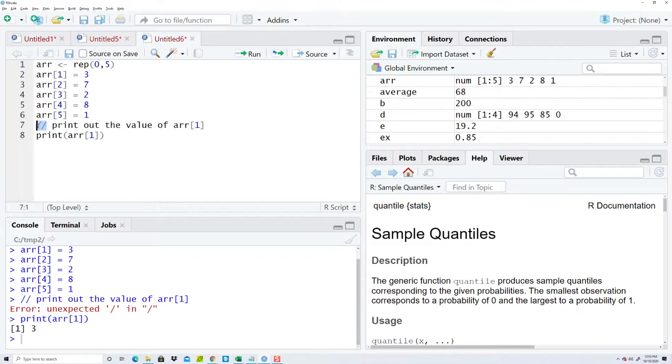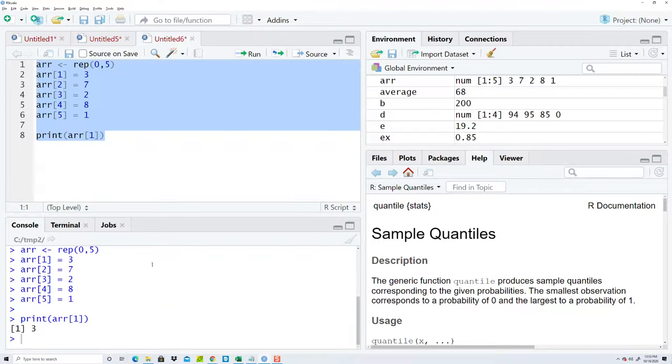So what in the world is a comment in R? I don't think it's that. I don't remember. I would look it up, but it's not important.